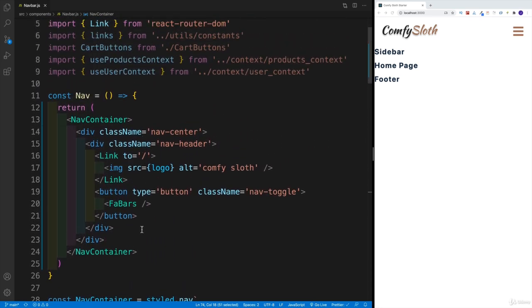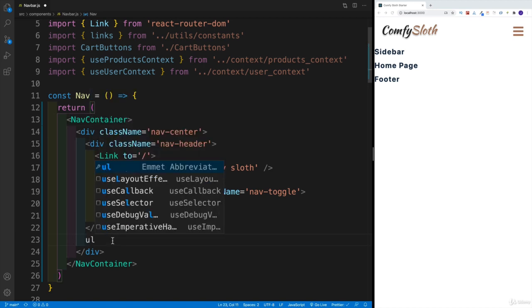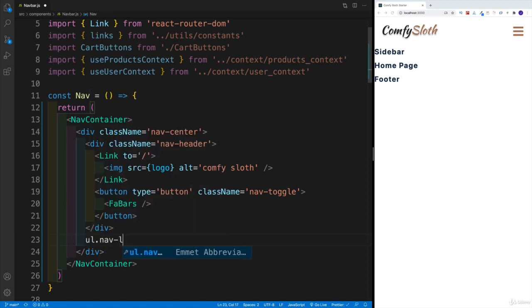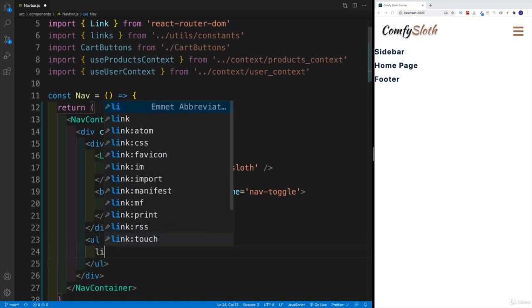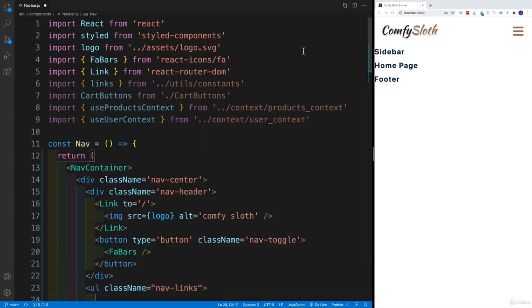Now, the gotcha here is, remember, technically, if I wanted to, I could do something like this, where I still want to set it up within the nav center. So don't place it inside of the nav header, but also don't place it outside of the nav center. I can go with unordered list, and we're going to go with nav links class. So that is important. And technically, yes, I can go with list item and then place all my links one by one. But remember, it was somewhat of a bad practice.